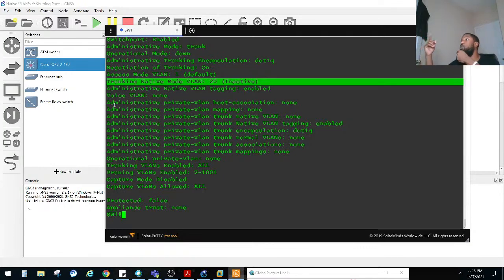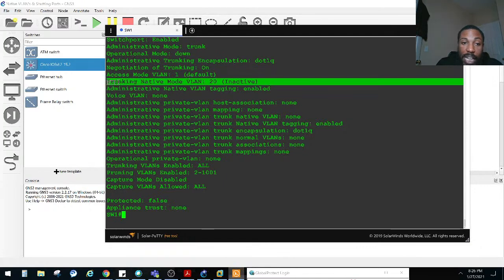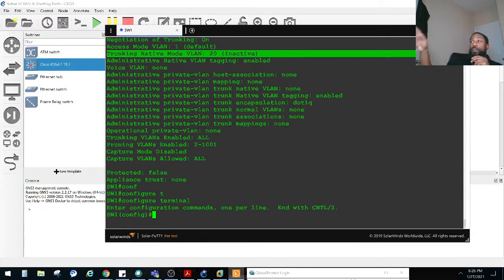Let's test out Joseph B and S Smooth's theory about that. Y'all notice this is just a bonus lab, just the bonus kind of theory we're gonna do here. VLAN 20 is inactive, right? How do we make the native VLAN active? S Smooth said we have to put in a routed interface, like an SVI, in VLAN 20 and make it active, right? So we go to global config mode, but I'm not gonna do that one. I'm gonna try mine first and then plug a device to it.